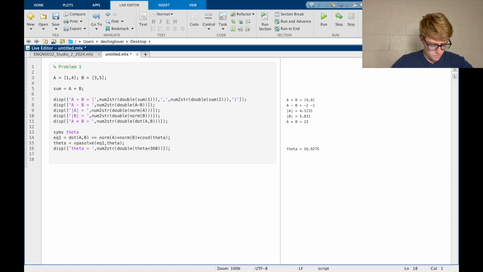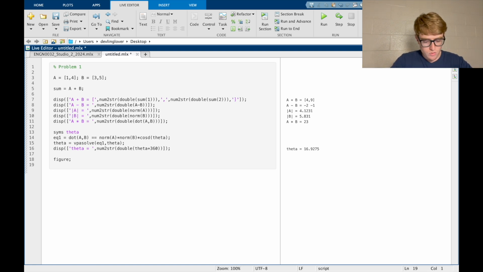Okay, so there's theta, and then for this question, it's not on the slide, but Andrew actually found this nice function quiver that I hadn't seen before. So this gives us a great opportunity to plot some of these vectors and see how we graph things in MATLAB. So first thing when we're plotting things, we want to call figure, which just tells MATLAB that we're getting ready to create a new figure, whether that's a graph or whatever the case may be.